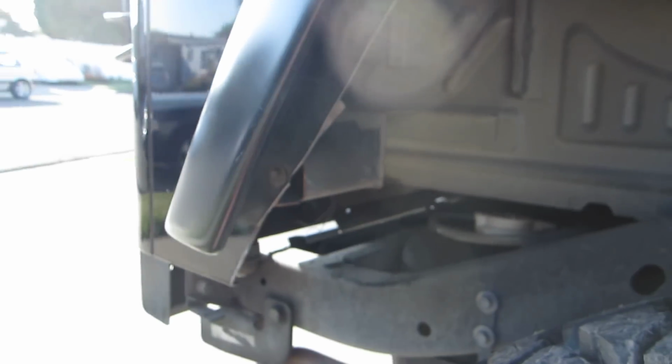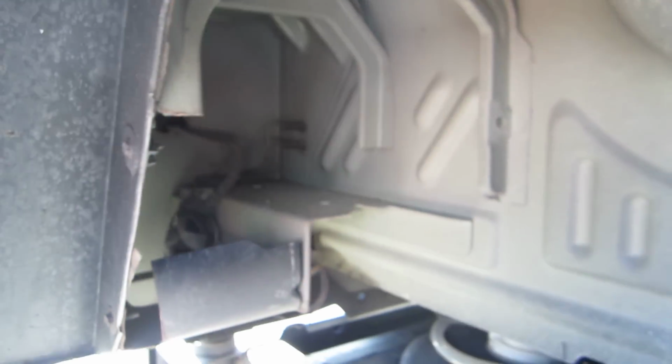You gotta watch out for the seam because that goes into the inside of the Jeep. Cut the metal out there. I'm gonna make a hatch in the back there like I did on my last Jeep.